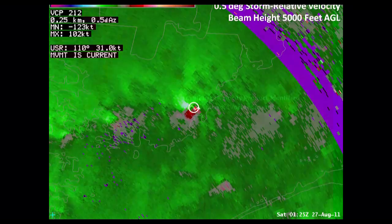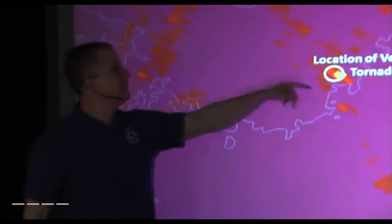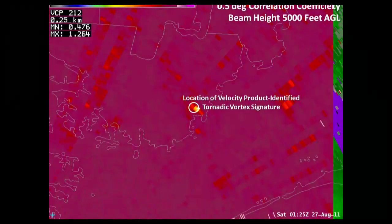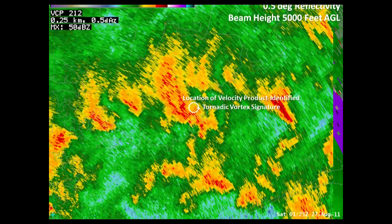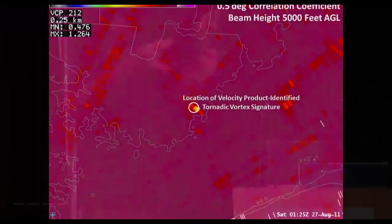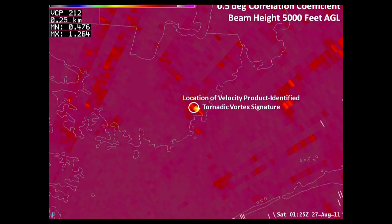Notice right where that circulation signature was, there's a pretty steep drop off in correlation coefficient down to about 0.9, which if you're looking at your charts at a rain-hail mix, that falls into the range of rain mixed with hail. But it's on the lower end. It's 40 dBZ roughly. Lower correlation coefficient. Does it make sense that there would be hail coincident with a tornado signature? Usually hail kind of falls on the fringes of the updraft, and plus it's a tropical environment. We're not expecting hail. So not much else can explain what that signature might be.